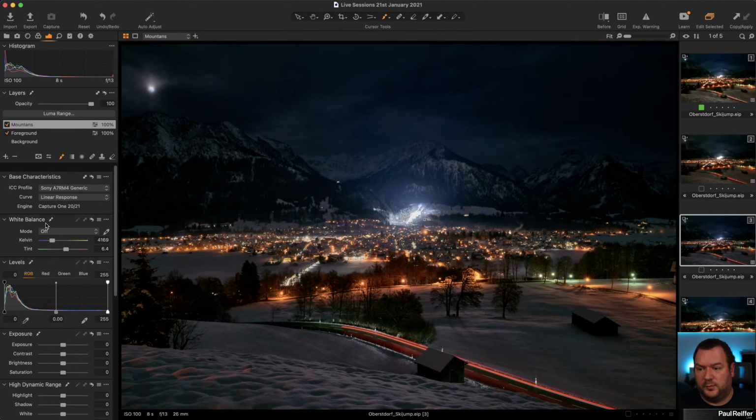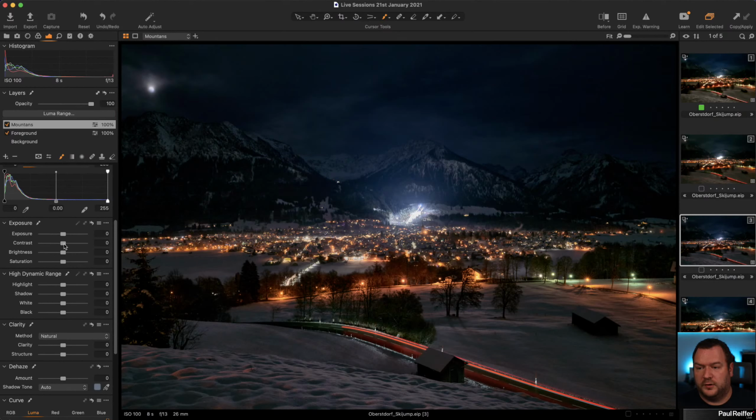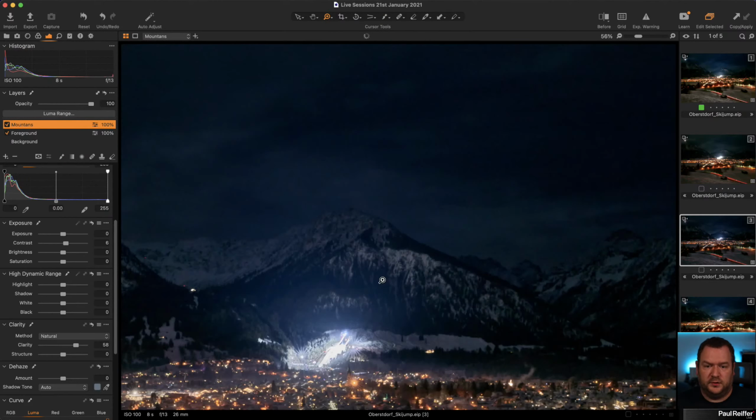But with those mountains, what we can do is we can go onto our contrast tool a little bit. That's going to darken down a lot of the darker bits. And also then use our clarity tool just to lift them as mountains. So let's go without and with. That makes them pop a little bit more. Pretty good.